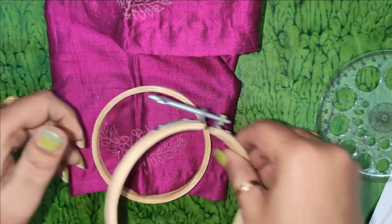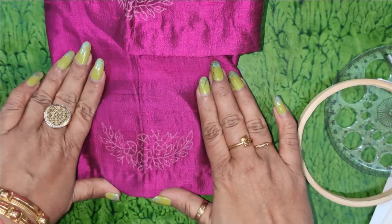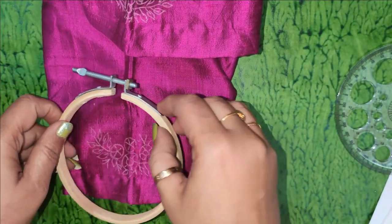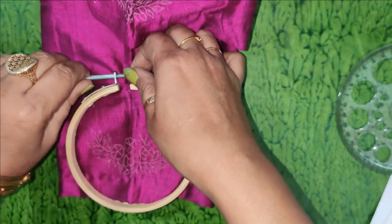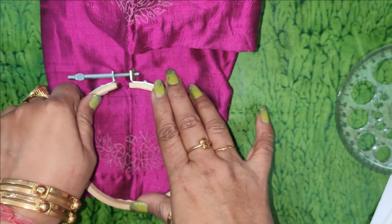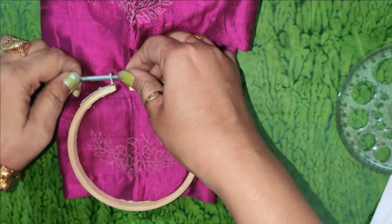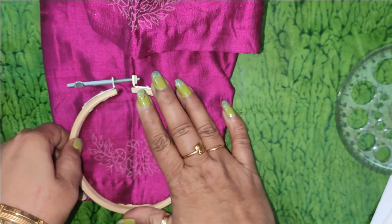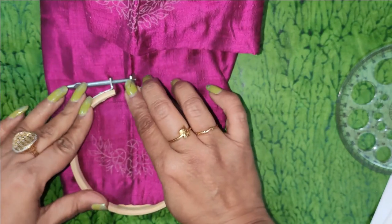This hoop I will use as I had shown you earlier also, and just loosen this up because I don't want it to be very tight. It is going to damage my fabric. Since I'm using raw silk, it's a very delicate, very fine, also very expensive fabric, so I don't want it to get spoiled. So according to the fabric, I'm going to keep on loosening it so that it doesn't damage or tear my cloth.